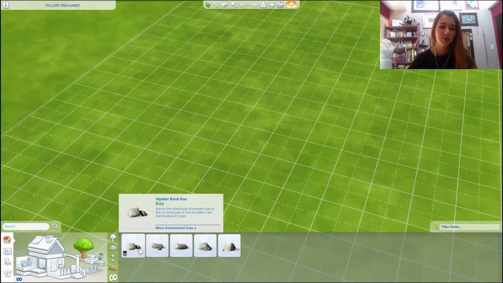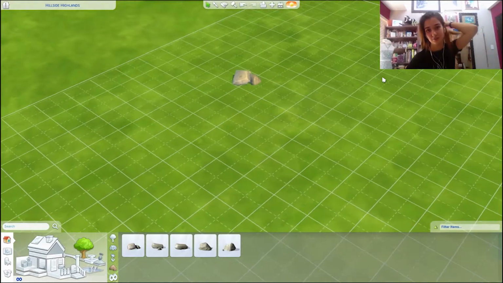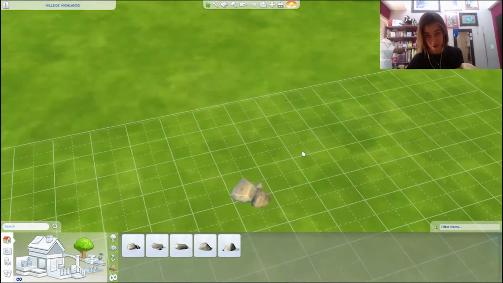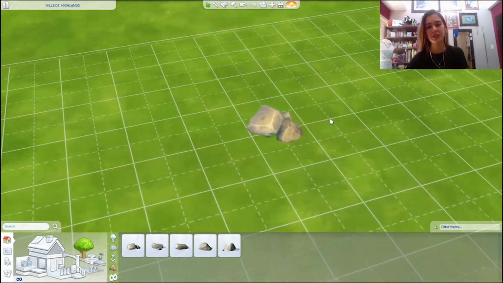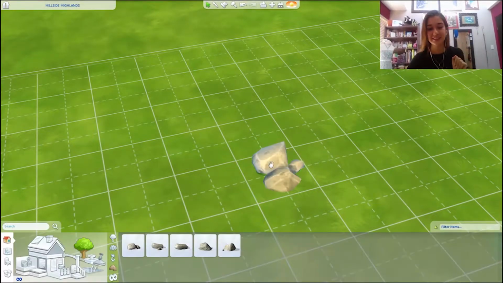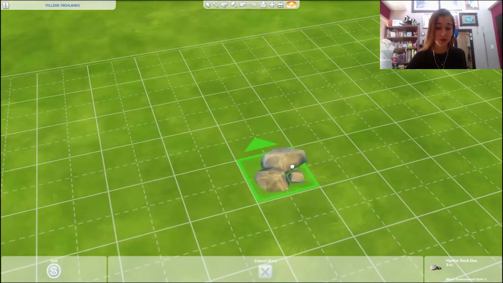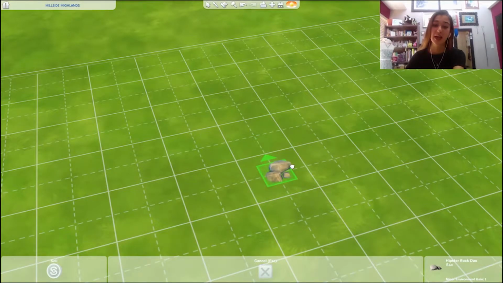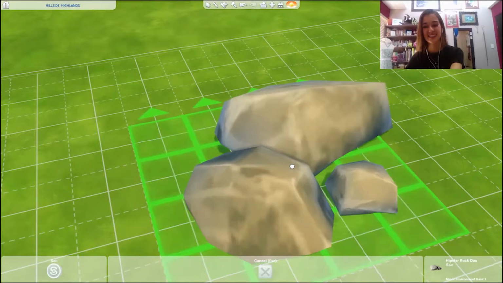So I'm just going to place a rock and explain what I'm trying to say with the rock. The first thing is that right click turns it all around, obviously. And well, not obviously, I had to figure that out. And then because we have move objects on, we can press the brackets. Left bracket makes it smaller, right bracket makes it bigger.